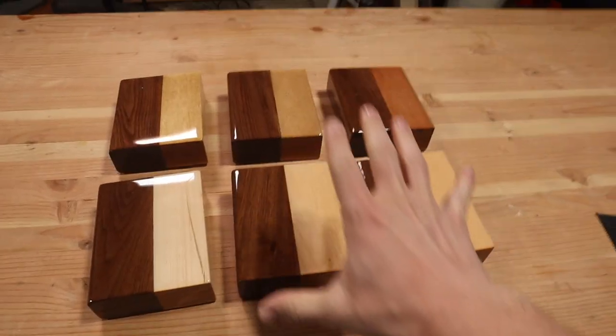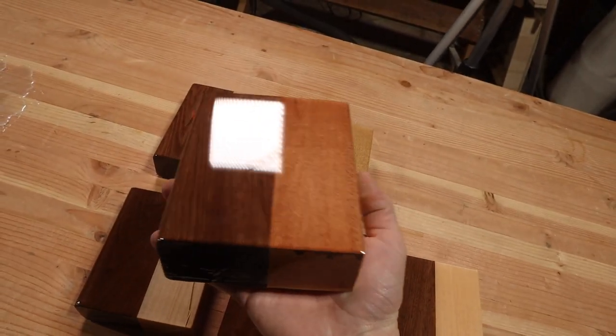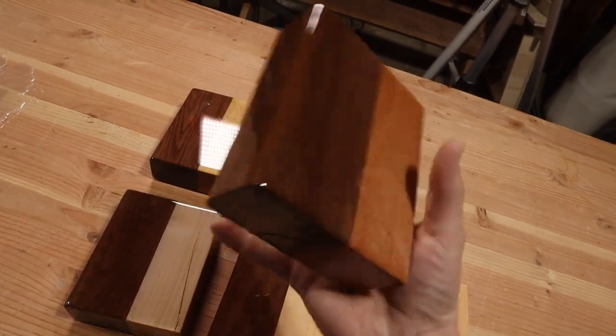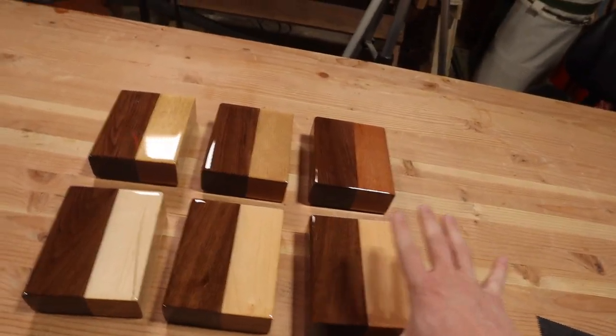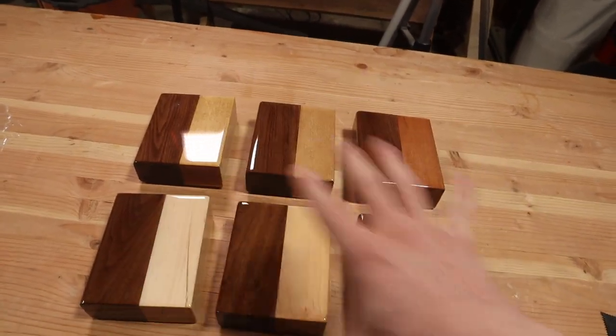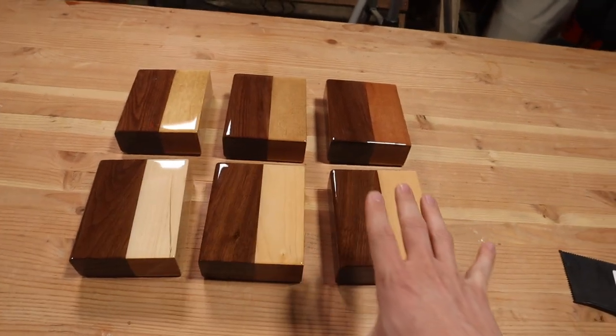Anyways, that is a ton of lessons learned and a ton of tips that I got during the course of this process. But just looking at the way that these guys turned out, I am so excited with the way that these look, and I think that my client's going to be super excited with them as well. The next step is for me to take these to my client, and then we're basically going to put them in the conference room where the table is going to live, and look at all the other wood that's in the conference room and see which stain matches the rest of the wood in their conference room the best.